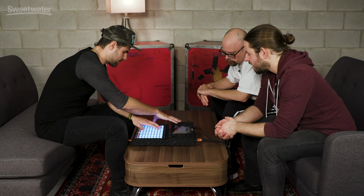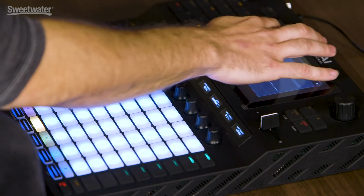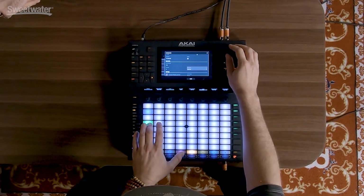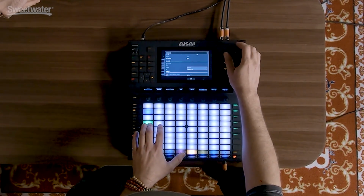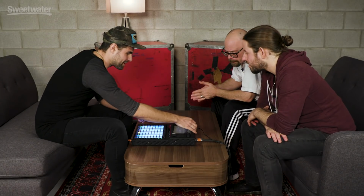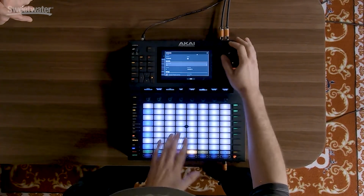And let's try a couple different ARP modes, right? So I have my regular ARP, and within there I can change variations. And it might sound like, okay, why would I ever use this now? But if you have like a kick drum going over it, like you really need to add other instruments and they start to come to life, right? And I can choose different patterns as well.